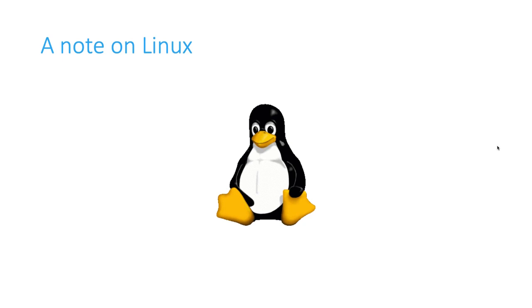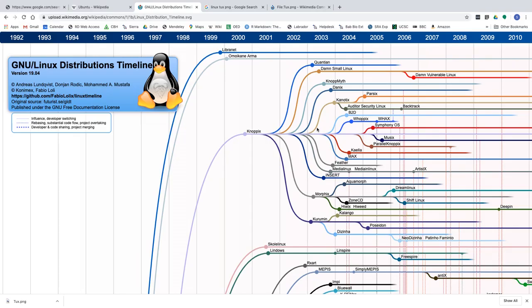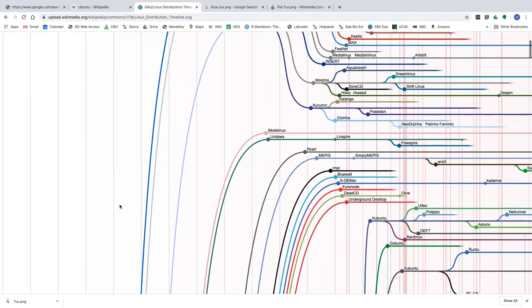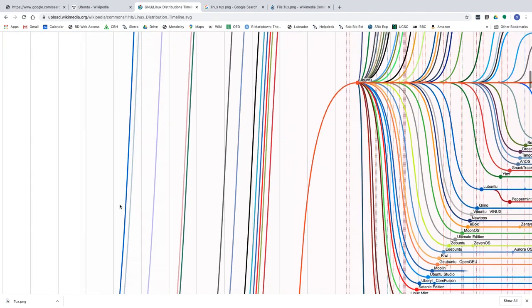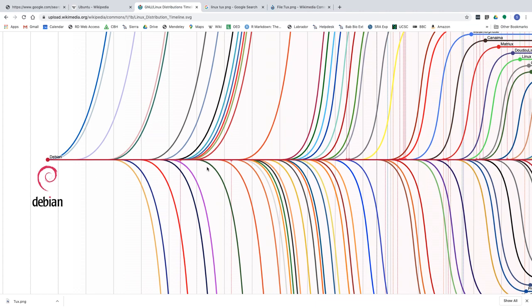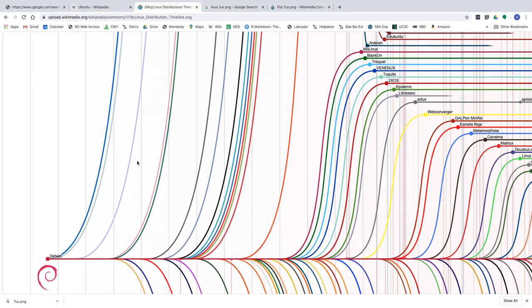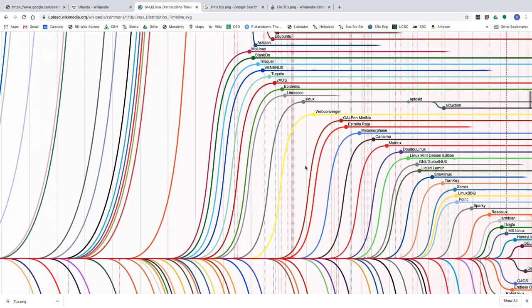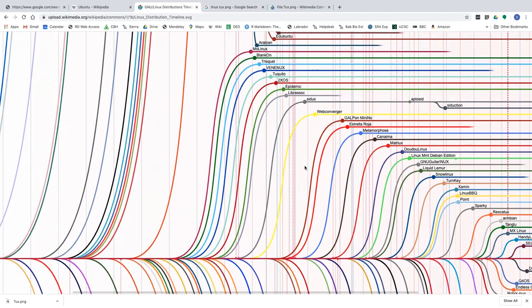I just wanted to mention a few of these so you become familiar with the key Linux distributions available at the moment. So I found this nice diagram on Wikipedia, and it shows you what is essentially the family tree of Linux. It works a little bit like a biological family tree, so you have a root, which was a very early distribution of Linux called Debian, and then from that you see all the different flavours of Linux which were derived from the Debian version of Linux.